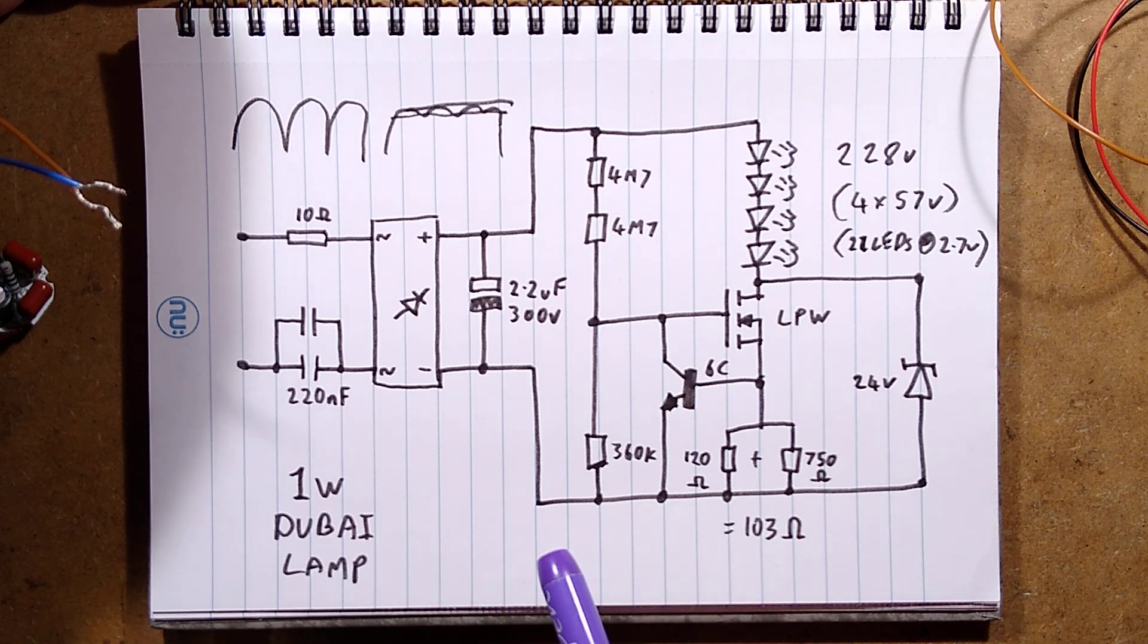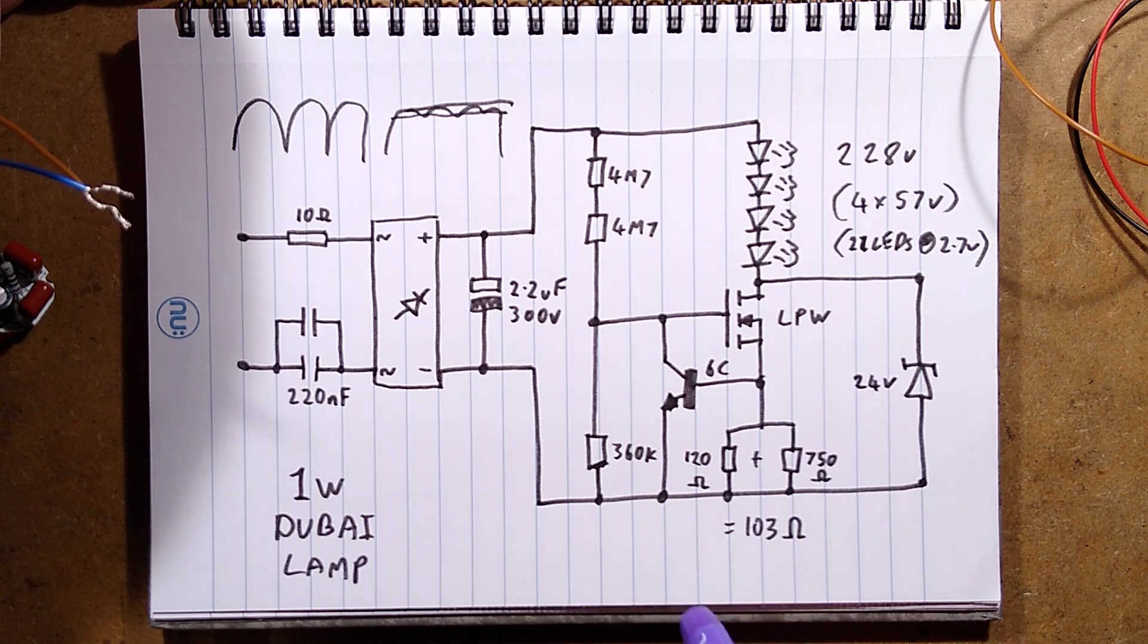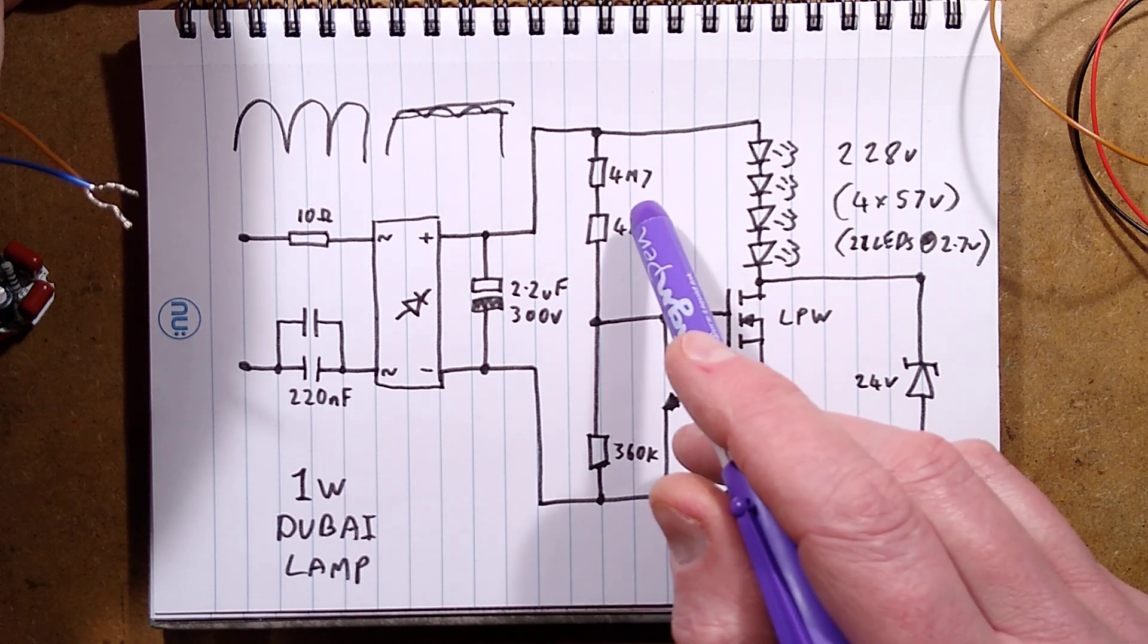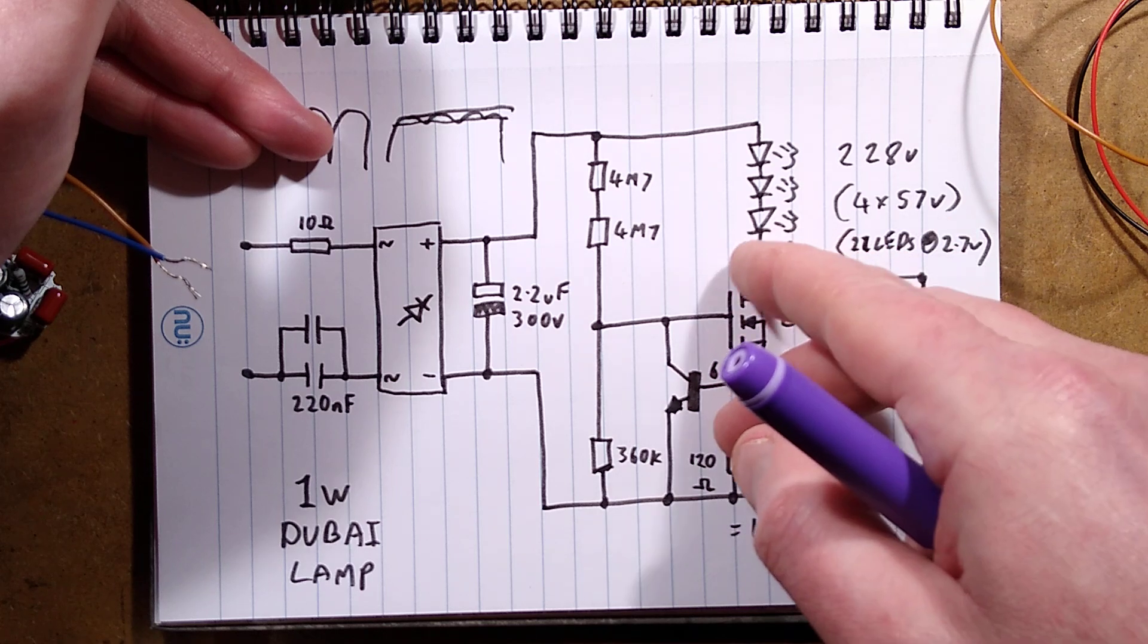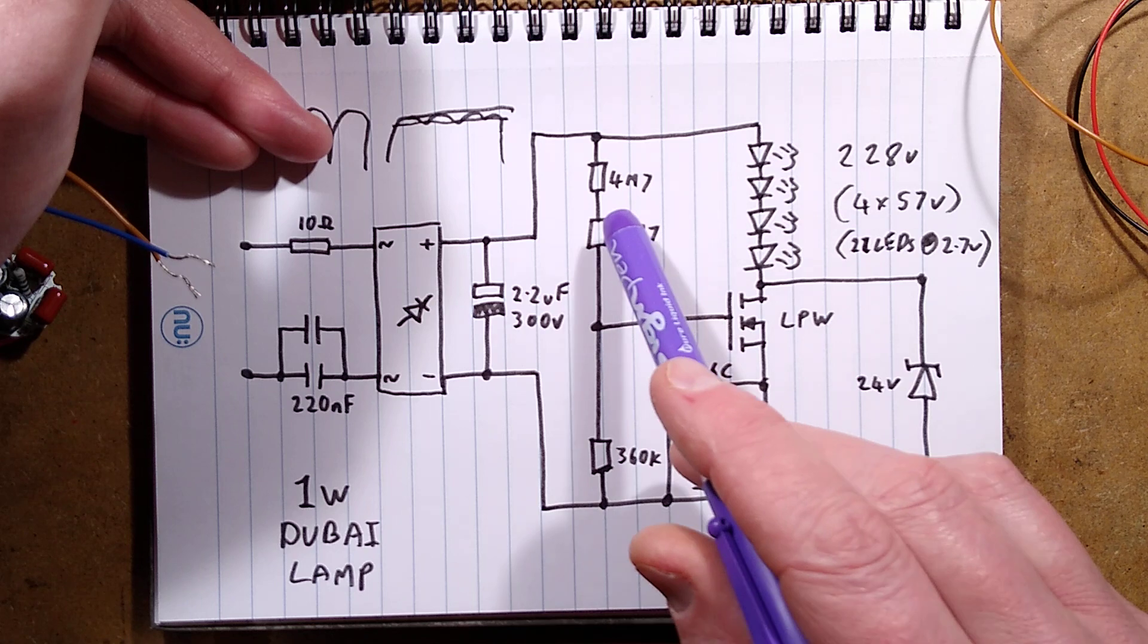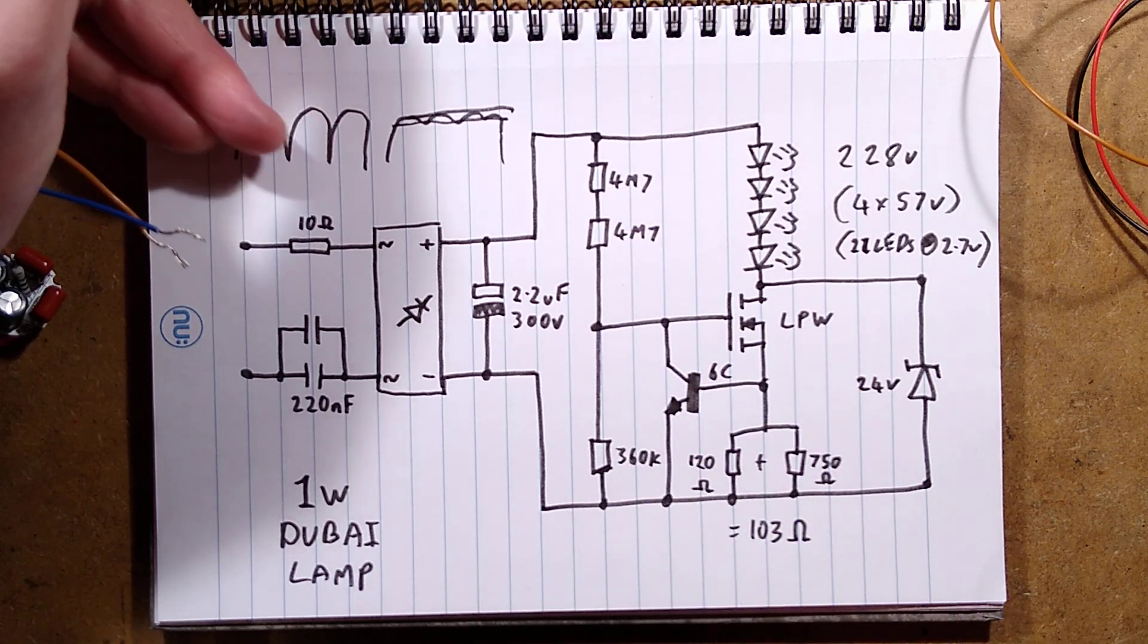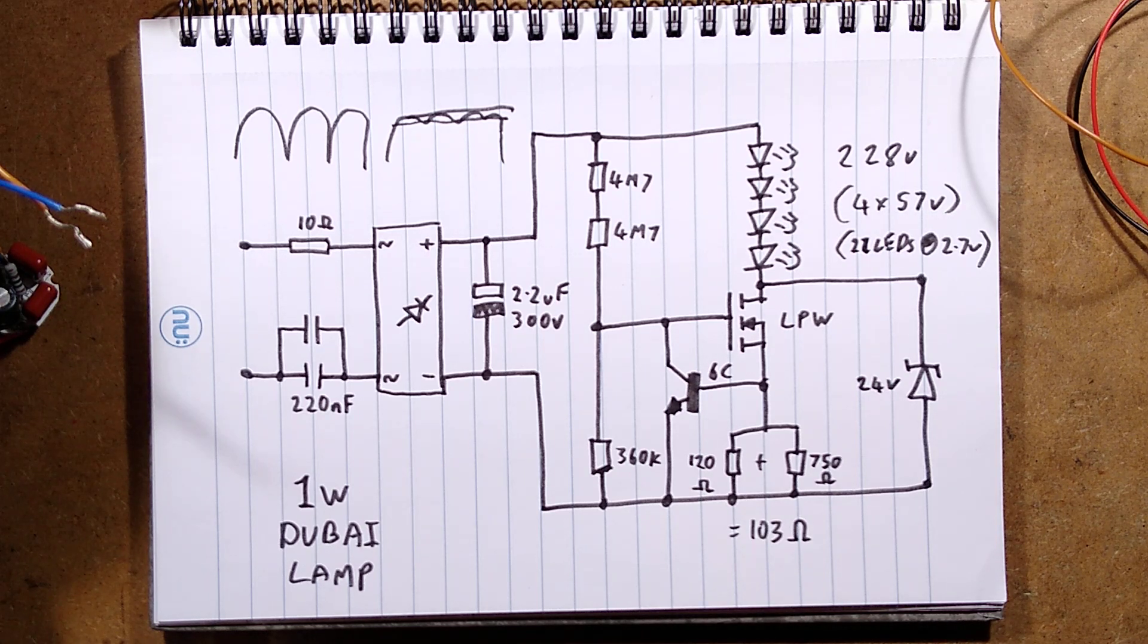That was very pleasant actually, because these lamps—the Dubai lamps—are really well designed. I shall link to the 3-watt teardown where I looked at other lamps and introduced them and did the full reverse engineering. Just keep in mind that there was resistance: 4.7 megohm, not 470k as I wrote. I originally thought that because of the way I was testing it. That was fun. The Dubai lamps have definitely been very interesting. Yes, that was well worth taking apart.